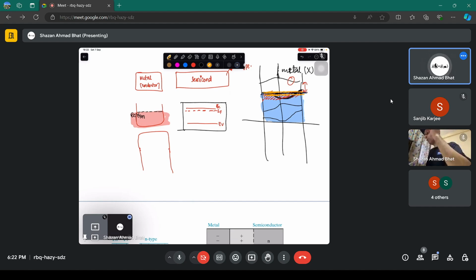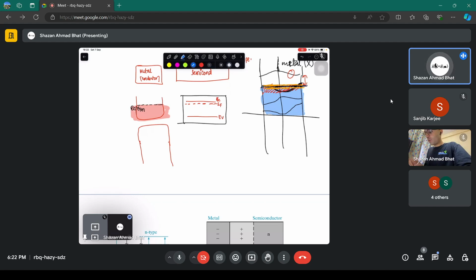Otherwise, if you go to very high energies, you might see that certain values for the electrons are not acceptable. That means there is a band gap. You can just randomly search the dispersion diagram of, maybe, nickel. You can see that there are certain gaps in the band structure where there are no allowed values for the electrons. But what I showed you here is that up to this particular point the Fermi level is completely filled in a metal. So this is the Fermi level of a metal. That's why we can sometimes call it the conduction band, we can sometimes call it the Fermi level, but it's better to call it the Fermi level of a metal.